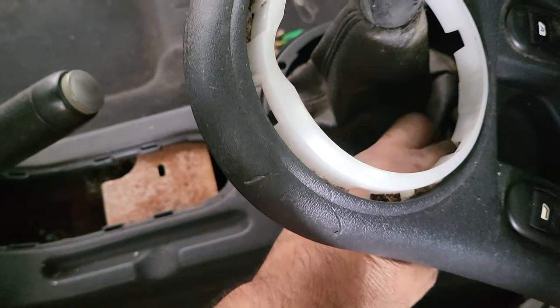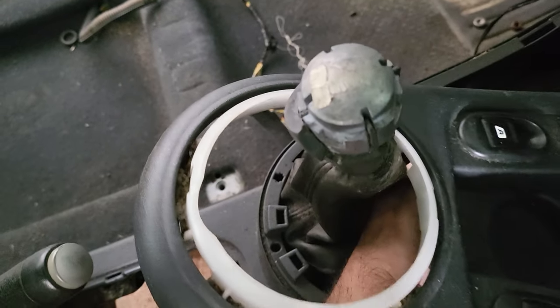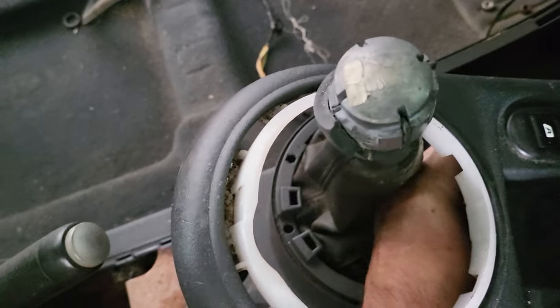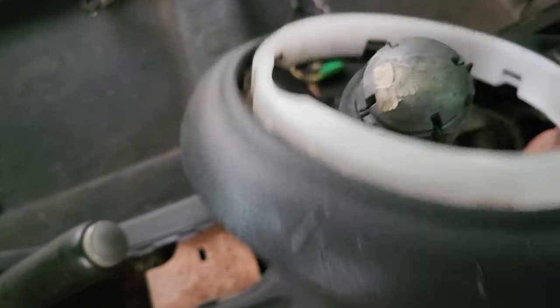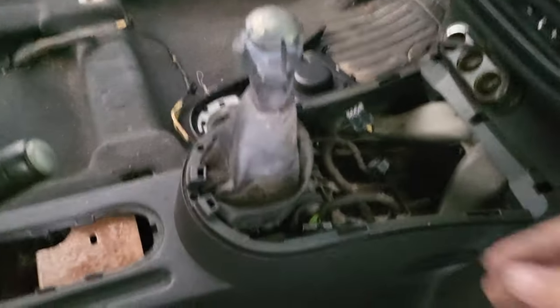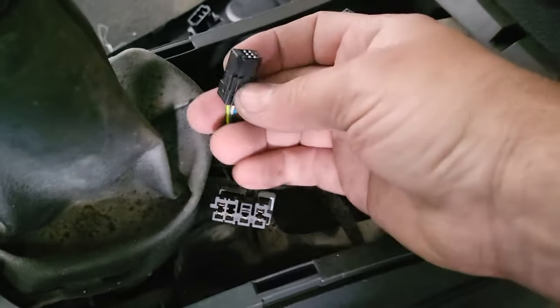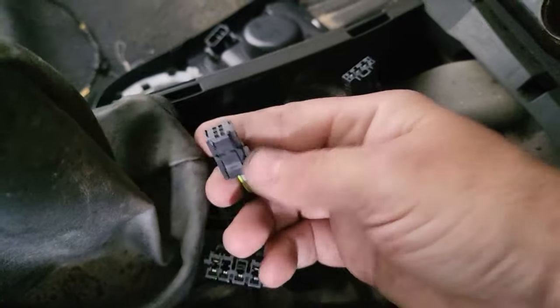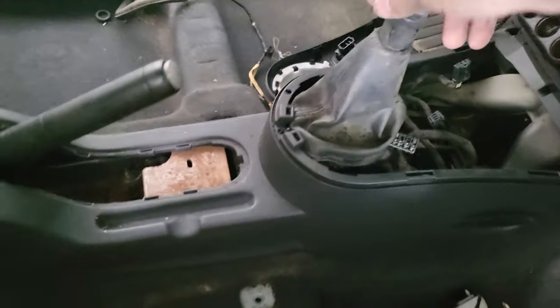And we'll go from there. This is very hard to do with one hand, but as you can see, there are these little tabs here that you need to press and pull. This one as well, and also the other one, the big one, is for the cigarette lighter or the charger, if you like.